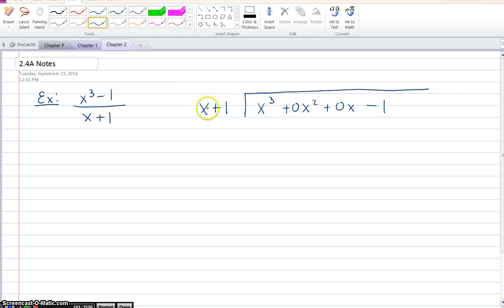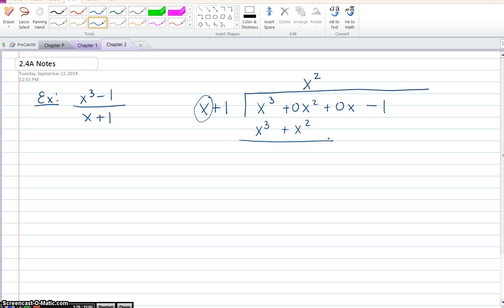So now this is where it's a little bit different than regular division. We're basically going to ask ourselves, what do I have to multiply x by to get x cubed, the first term in here? So x times what gives me x cubed? Well, that's got to be x squared. So put x squared up here, and I always like to line it up with the x squared below, because then I know when I get to the end here, I'm done. Then multiply through, so x squared times x is x cubed, and x squared times 1 is x squared.